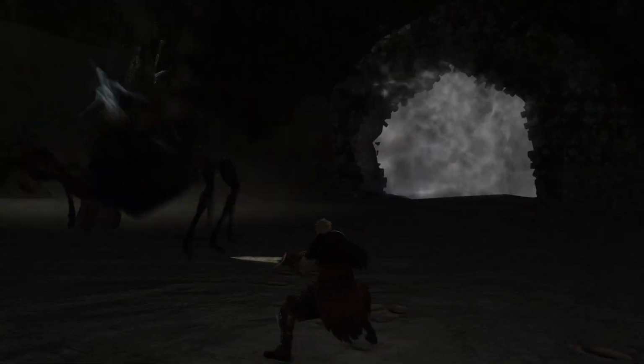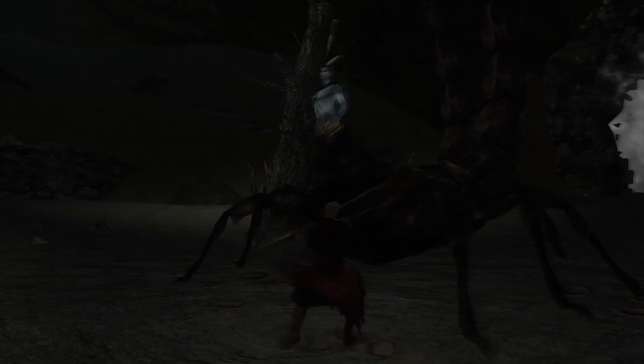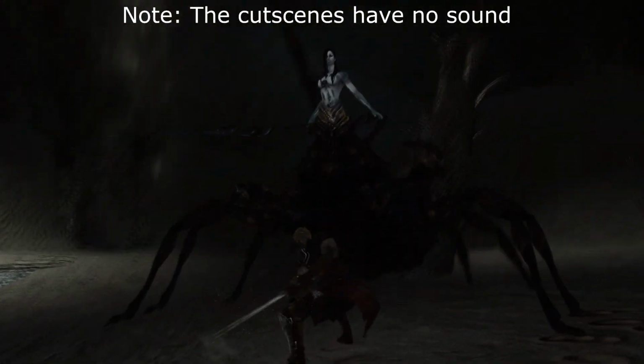I want to start with the Nazca boss fight cutscenes. There are actually 4 different cutscenes for this boss fight, and they are all very interesting. So, I'm going to show you all 4 cutscenes together, and then I'm going to talk about them more.